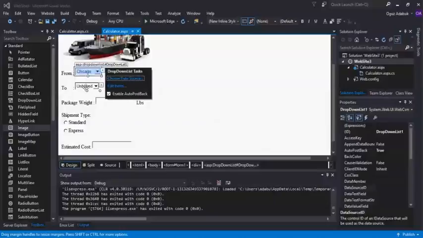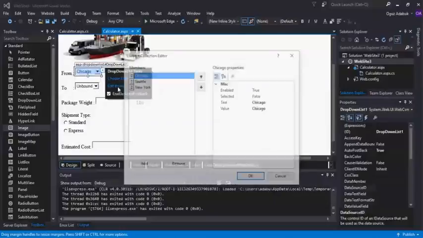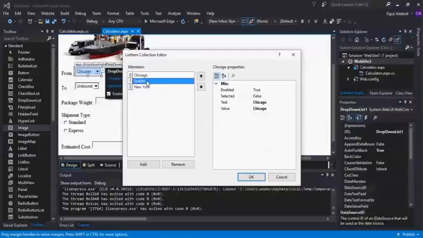I added these items, as you can see, Chicago, Seattle. The values I added are lowercase and the text shows up uppercase. So for Chicago, I'm just going to fix this.